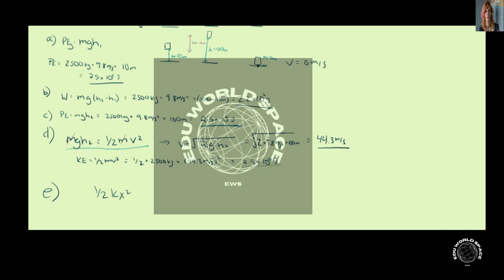It's at a height of 0, so our total energy is 1/2 kx squared, the compressed energy of the spring. Because this is the total energy at that point, it's got to equal the total energy at our other points, right? So right before it hits the spring, and when it's at a height of 100 meters, and we know that that energy is supposed to be 2.5 times 10 to the 6 joules. So this also has to be 2.5 times 10 to the 6 joules, just based on energy conservation. So this is the same as the kinetic energy in part D and the potential energy in part C.